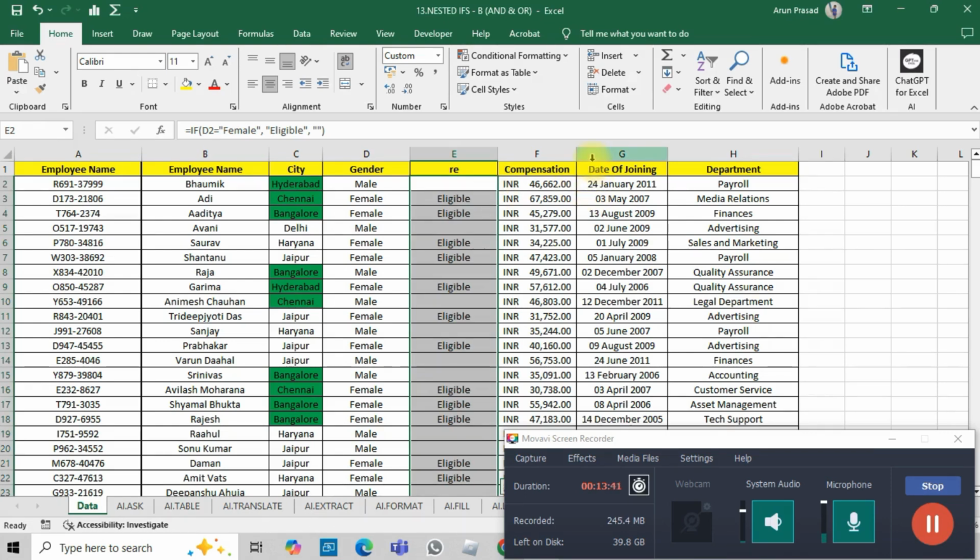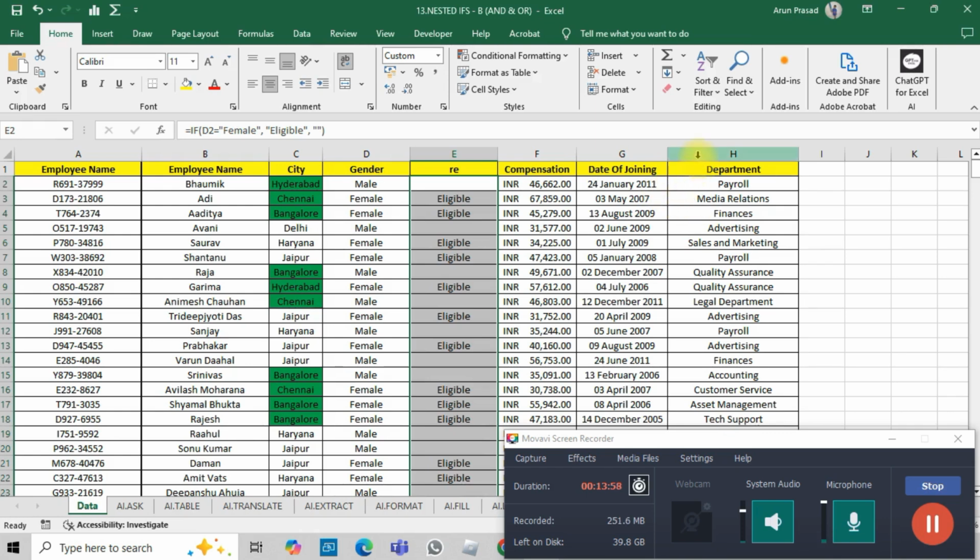Like this for compensation, what we can do with compensation. We can say that if compensation is less than 50,000, it is eligible, otherwise not eligible. You can do the same if condition, you can write it. You don't need a person to tell this. Now get a firm understanding of how to operate.